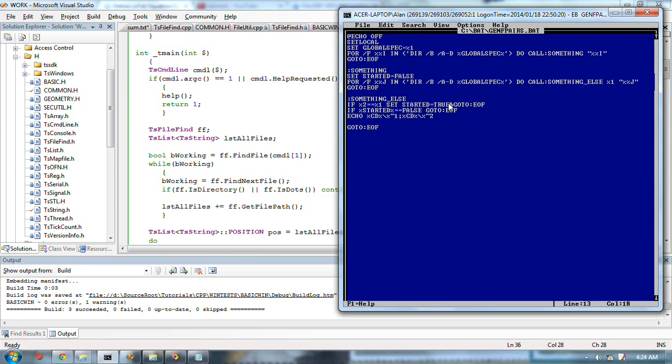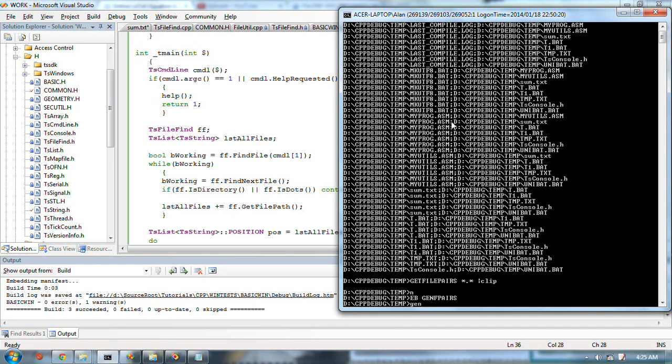So I set start to true, and go back, and then from this point onwards, it's going to start printing things out, because the next line says if started is equal to false, go to the end. Otherwise, echo out our current directory and then the two file names delimited by a semicolon. Did I get rid of everything to do with that funny variable? Just started, right?